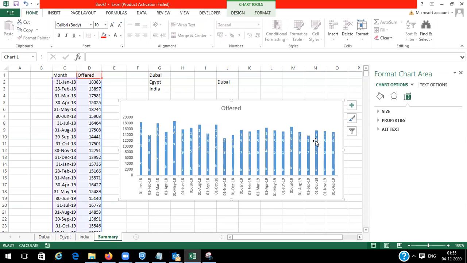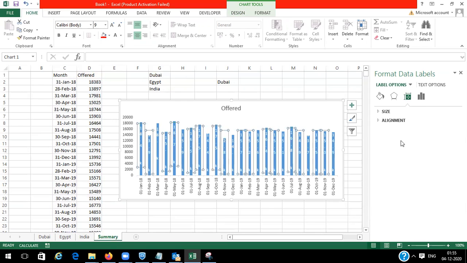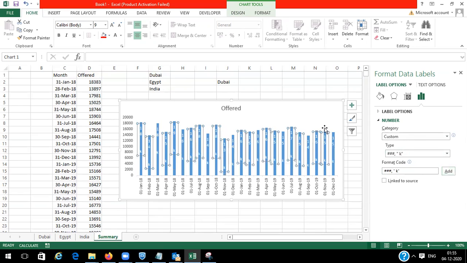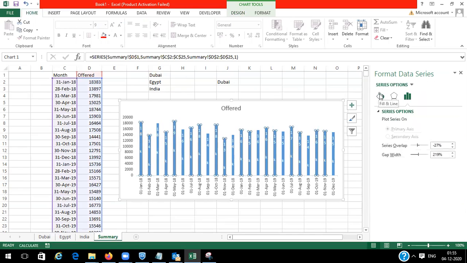It's looking a bit shabby. What we can do is the alignment. Let's say the same number, we can use the same K, and then we can use bigger graphs.